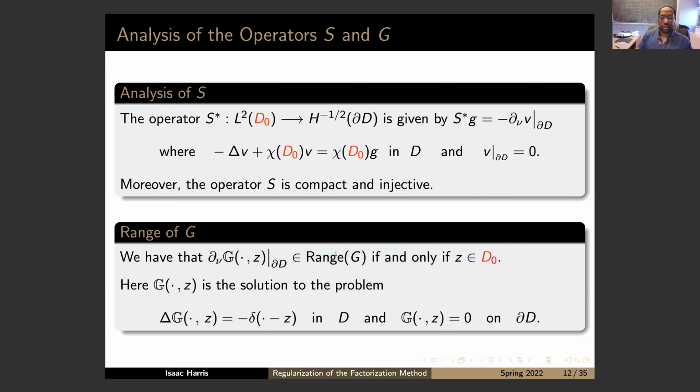And the way this works, if you remember the equation for G, you defined it by that W. And that W is harmonic in the annular region, D minus D0. And so by Holmgren's theorem, if this were in the range of G for your sampling point not being in D0, you'd have a harmonic function that would have to equal the Green's function everywhere except for the sampling point z. And that's problematic. The Green's function obviously is unbounded there, but W would be analytic there. So that can't be true. And so if z is inside the region of interest, you just have to construct a function W that satisfies the properties that you need, and that's not that difficult.